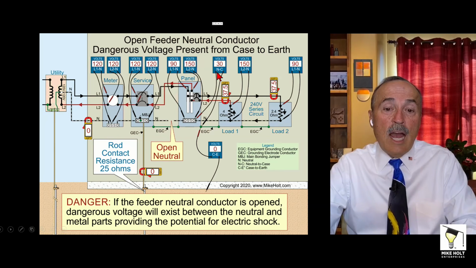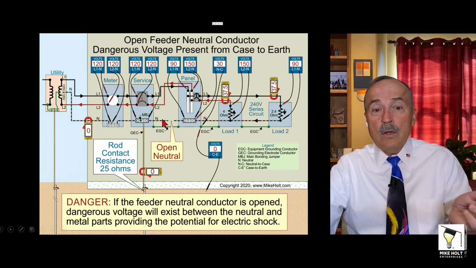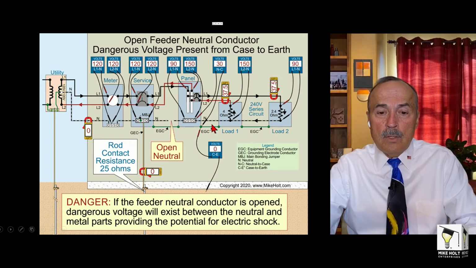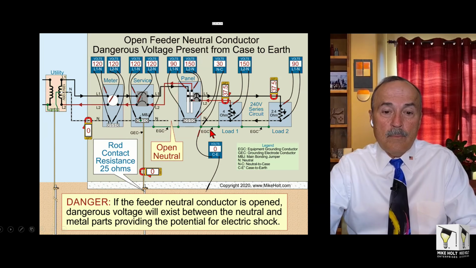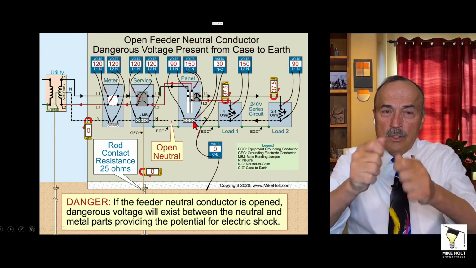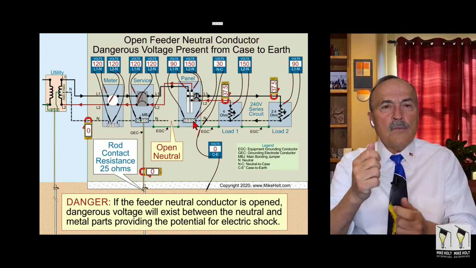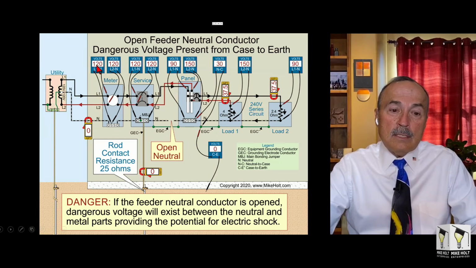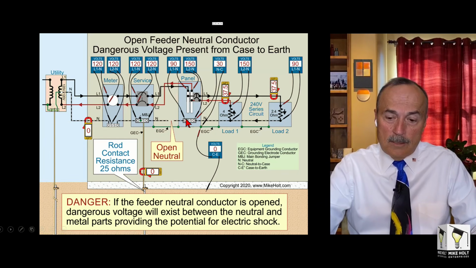Okay, so you can get shocked, right? Now, the swimming pool, when you lose a neutral that goes over to the panel, you're not going to have any voltage on the case, because it's not connected to the neutral at all. But you will have voltage between the neutral and the case. So if you happen to be in the panel touching a neutral wire and you get nailed to the case, take a voltmeter between the neutral and the case, like what the heck's going on here? Another way to understand: the best thing is to find out where the voltage has changed. That means you lost a neutral between those two points.